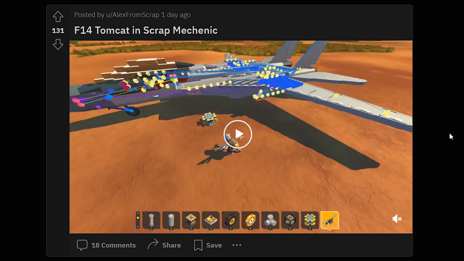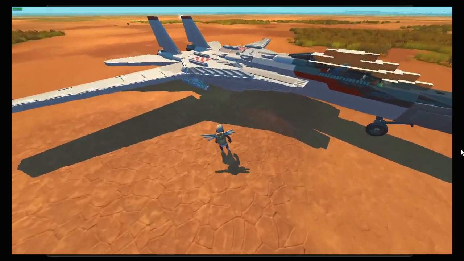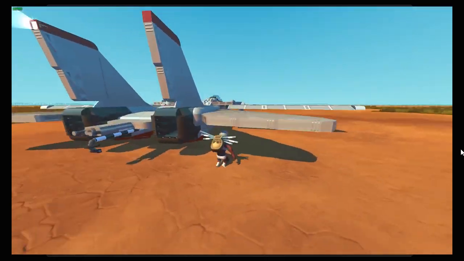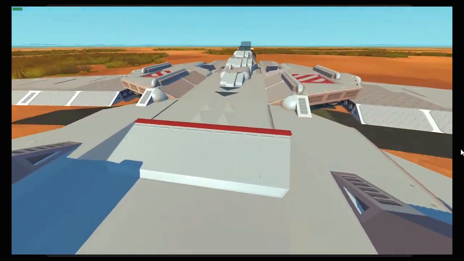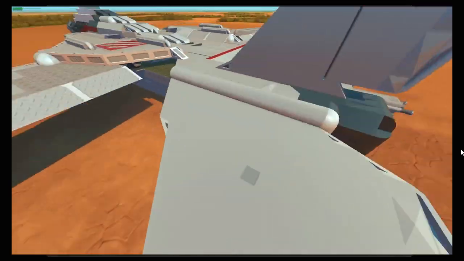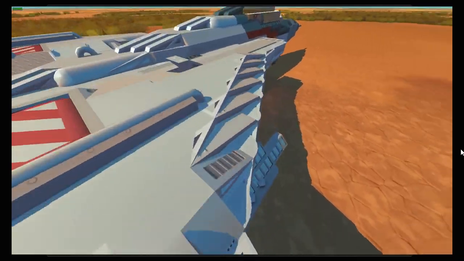F-14 Tomcat in Scrap Mechanic. I'm not much of a plane guy, but I can tell this is like a fighter jet. Very cool looking plane. They put a lot of work into it. Insane amounts of detail. Not sure what that thing in the back is. But I'm sure if you're a plane expert, you can let me know in the comments.